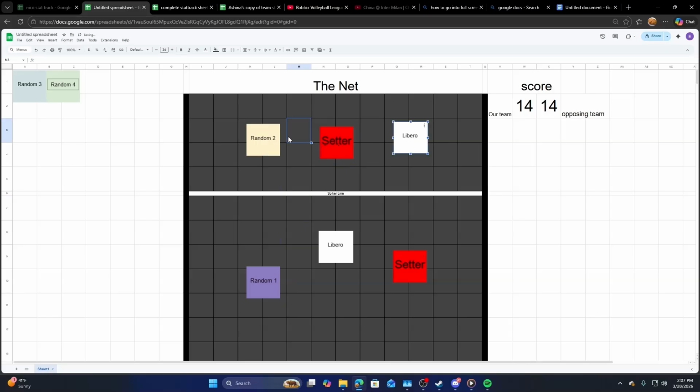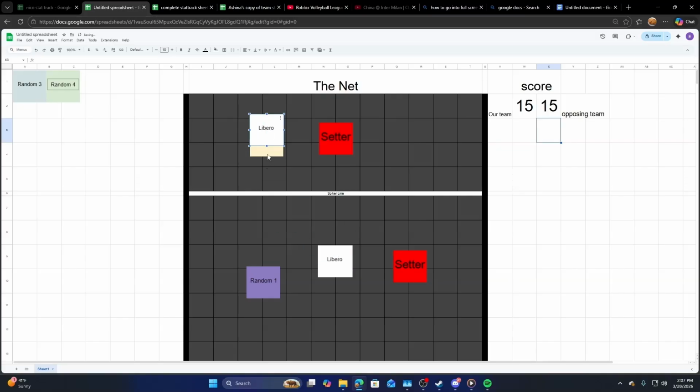The spikers stay in the same position, and random 2 and the setter, they flip positions, even though the rotation is supposed to look like random 2 being in the center and the setter over on the left side. So next time points are done, the lib over here, they move down and over to the middle. This lib moves up over here, and the setter positions stay the same. This setter is supposed to be here, and this setter is supposed to be here, but they don't rotate because of lib lock. Now, the next time points are pointed, this is what it's going to look like.